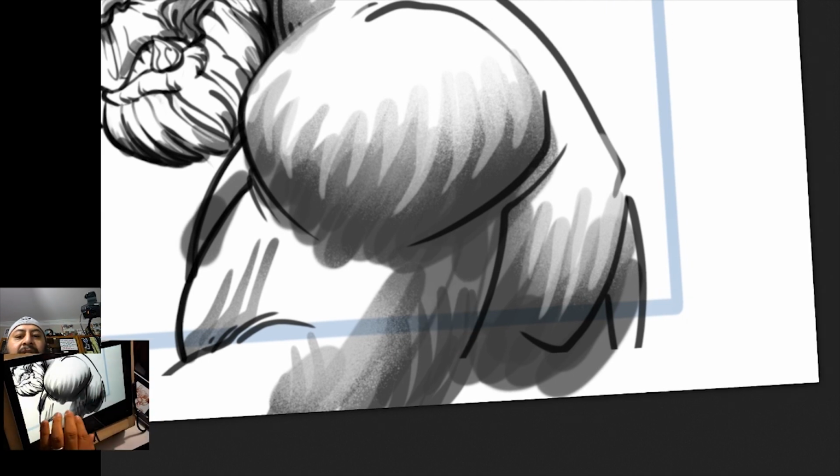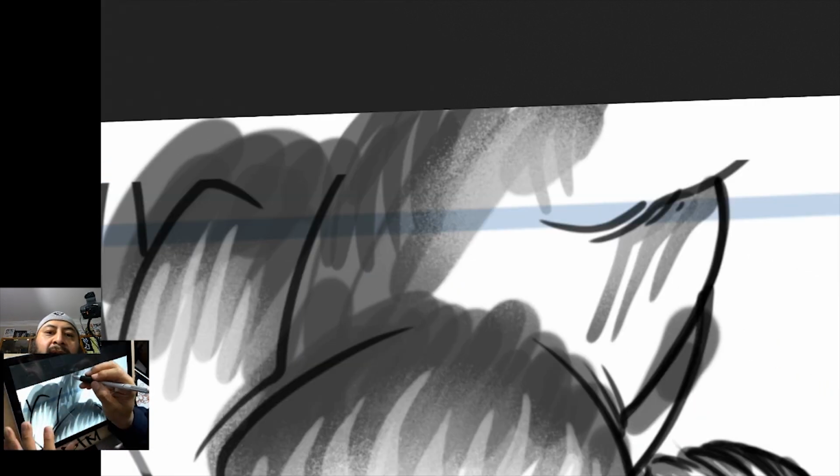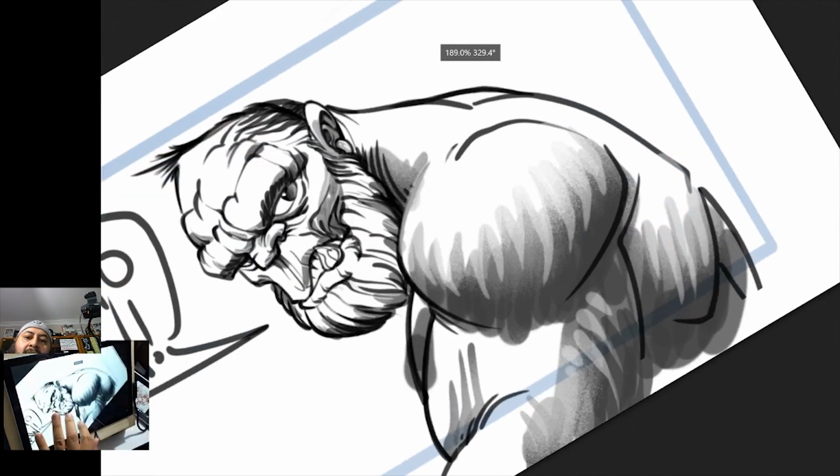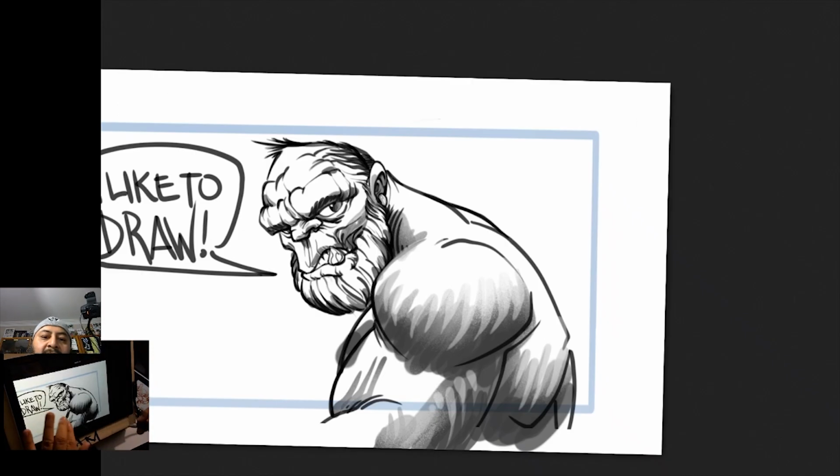It's always easier to go from thin to thick. Yeah, if I can get it. I got that first one. No, I can't get these other ones. There he goes. Oh, I missed the chest.